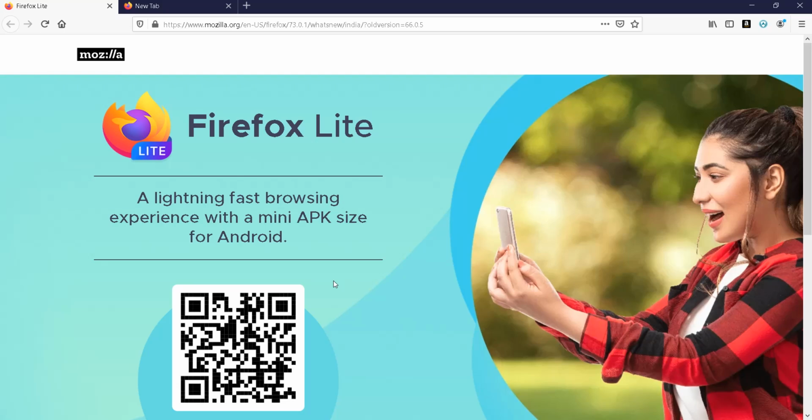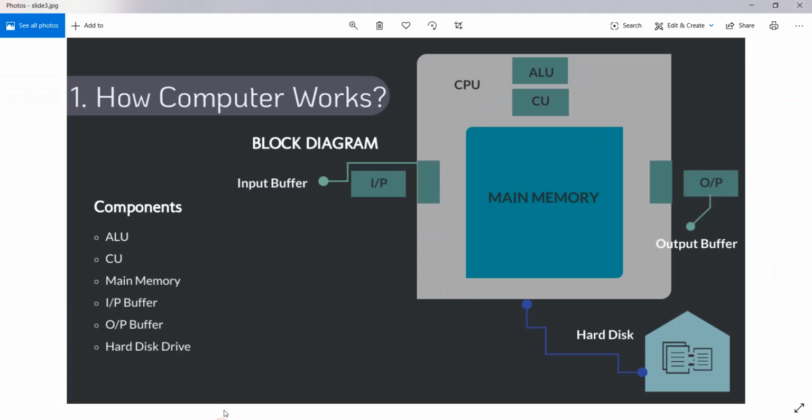So from this what you understand is that you have a hard disk and you have a RAM. Both are different memory. Main memory is called RAM. Hard disk is a slow memory, but it is large in size. Main memory RAM is a fast memory, but it is very limited in size. So when a program file is in closed state, it is stored in the hard disk. When it is open, then these program files are transferred to main memory, and it is executed inside the main memory, in the RAM.